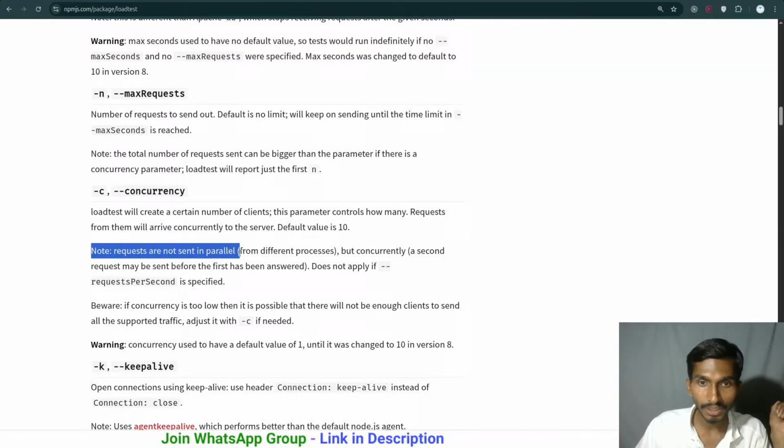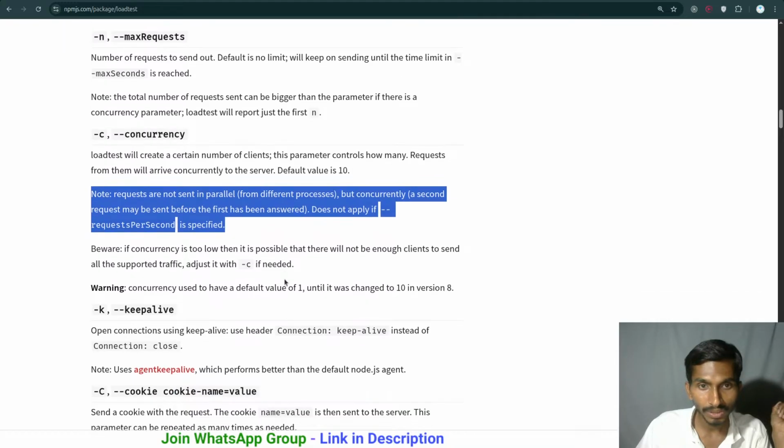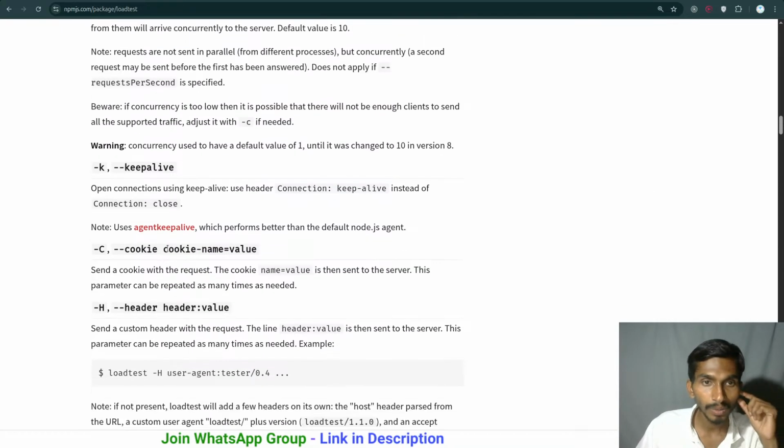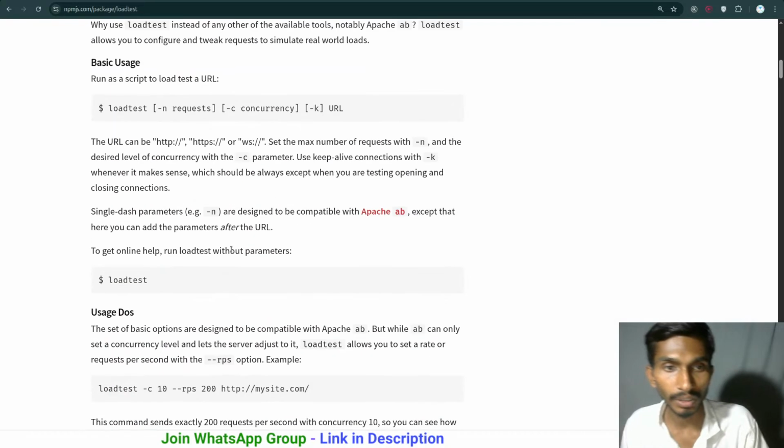Requests are not sent in parallel from different processes, but concurrently. A second request may be sent before the first has been answered. This does not apply if requests per second is specified. Okay, keepalive and cookie. Ultimately there are many options, but overall we have got the idea.